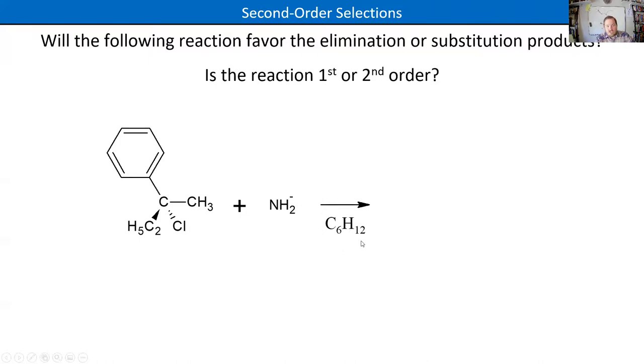If we do this reaction in a solvent, it just says C6H12, which means we don't know exactly what the solvent is, but we know it's nonpolar, right? Because there's no oxygens or nitrogens involved. So this is hexane. And actually frequently we will use a solvent in OCHEM lab that's just called hexanes, plural. And that's a mixture of compounds that all have the same formula. They're all C6H12, and it's basically a mixture of all the different isomers of C6H12.